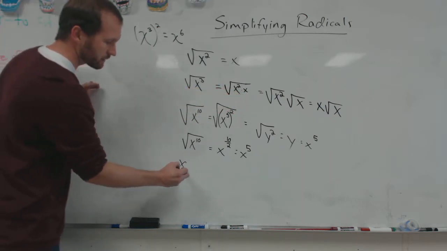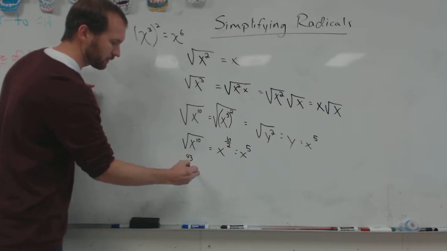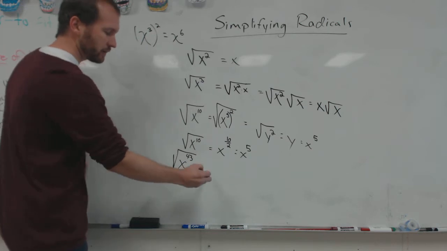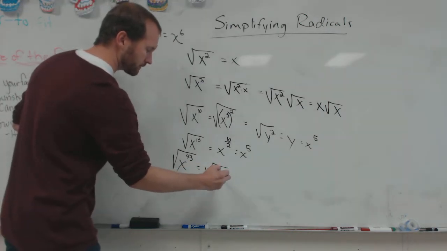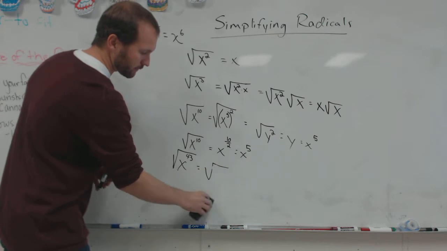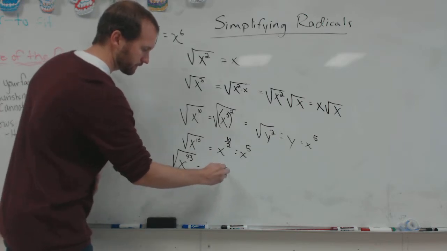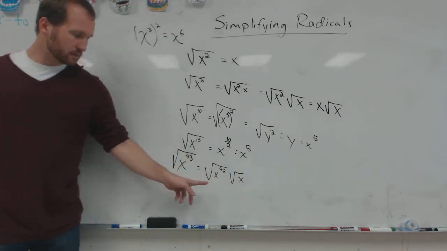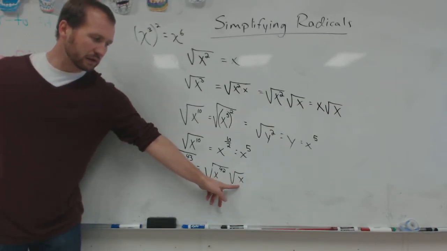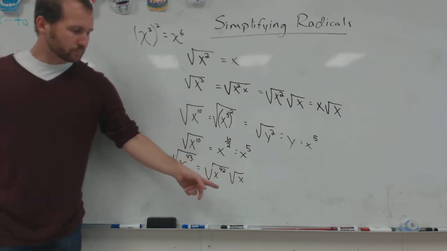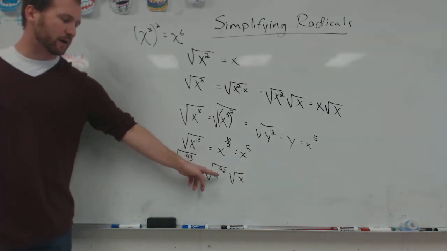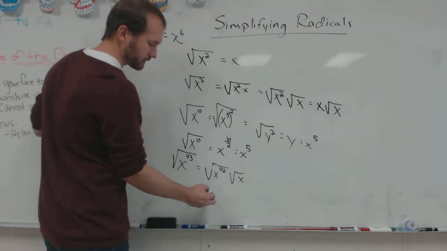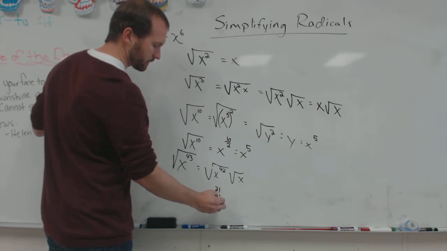So if I had x to the 43rd under my square root, I'm just going to break that up into an even number, x to the 42nd, times one more square root of x. So 43 is 42 plus 1. And then I'm just going to use that half power rule. X to the 42nd square rooted is x to the 21.